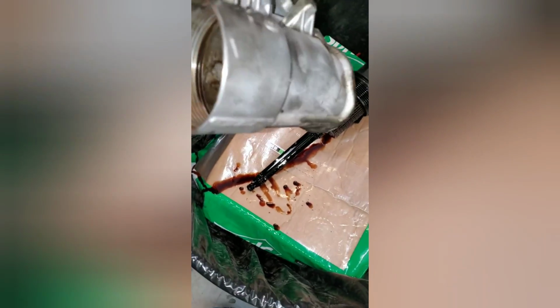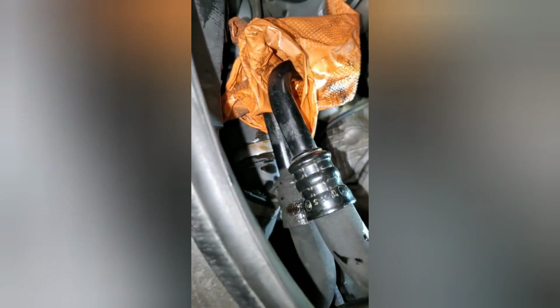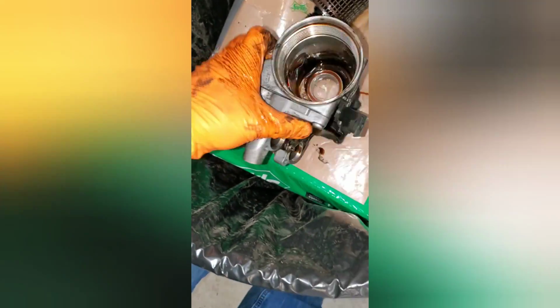So I'll clean up the housing. All I had to do to pull this thing off is use that socket, and it comes off. And back off these bolts. So these hoses that I got right here and gloves to block off the flow, they came out, and that's it, guys. There's nothing more. Oh, there's a bracket that holds these two. Here, let me show you. I guess this is my garbage can holder for today.